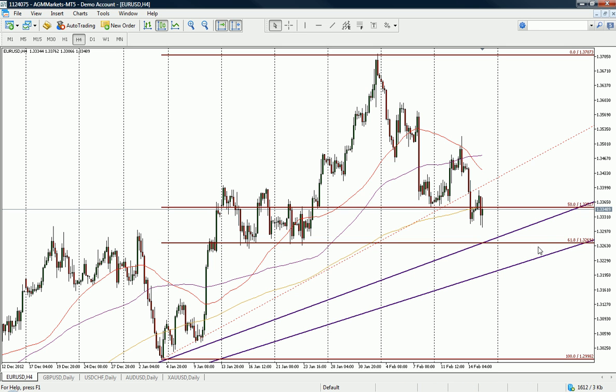In terms of the 4 hour, we've technically broken below this 50% level. We can see this current candle is testing that old support, which is now acting as new resistance, and it's struggling to get above. So it's looking a bit heavier. Maybe it wants to come down to the 61.8 level and this trend line support around here. But it's very, very interesting on Euro.